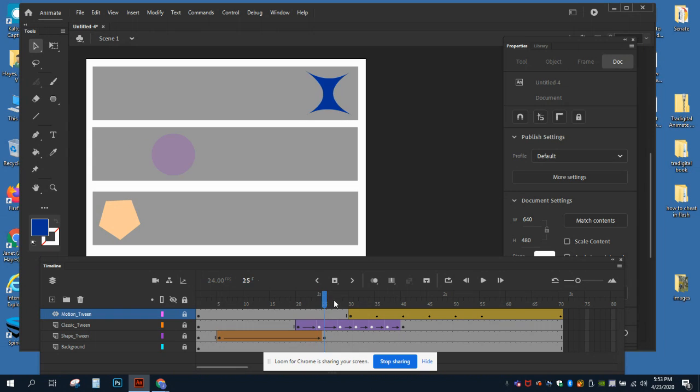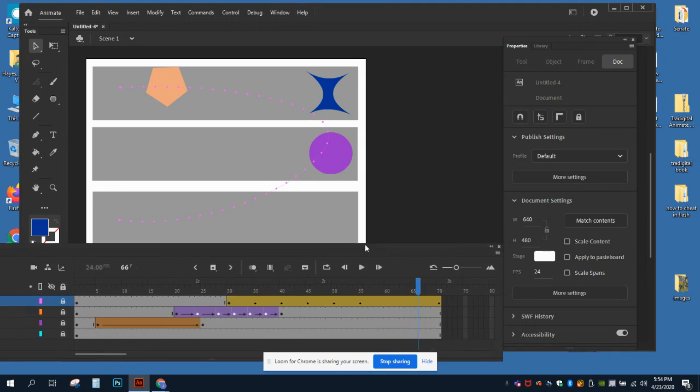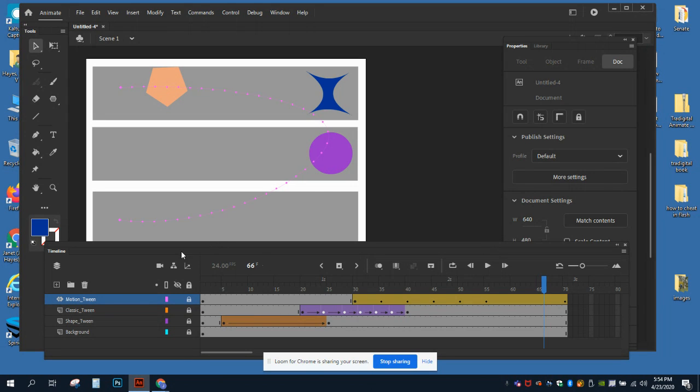And remember, we use the alpha. We use a shape size change with that free transform. We put a glow in, which is the filter, and then our motion tween allows us to control our path, this being the path, with our selection tool, and we change the color with the object. When we went to object and we went to the color. So those are the 3 different types of tweens in Animate: motion, classic, shape.